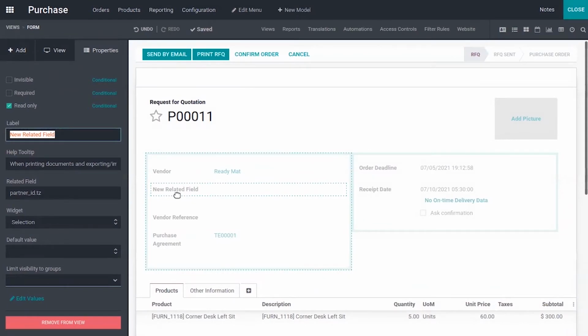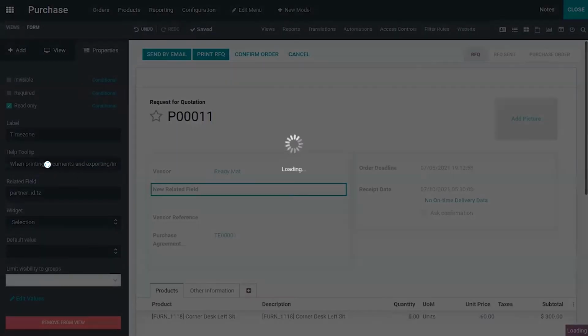We can make changes to this field to make it more meaningful. When you click on that field, you can change the label of this field. Time zone. And we can add a help tooltip.